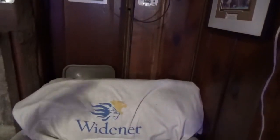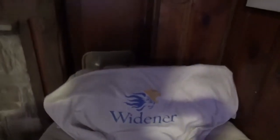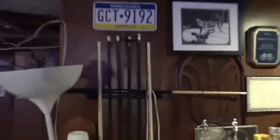I've had success doing other things, but really, at this point in my life, I attribute everything I've been able to achieve, and the success I've had, to basically going through the education process. I'm not saying this for everybody, but that's where all this stuff you see is coming from. These are the pool sticks, pool cues, whatever you want to call them.